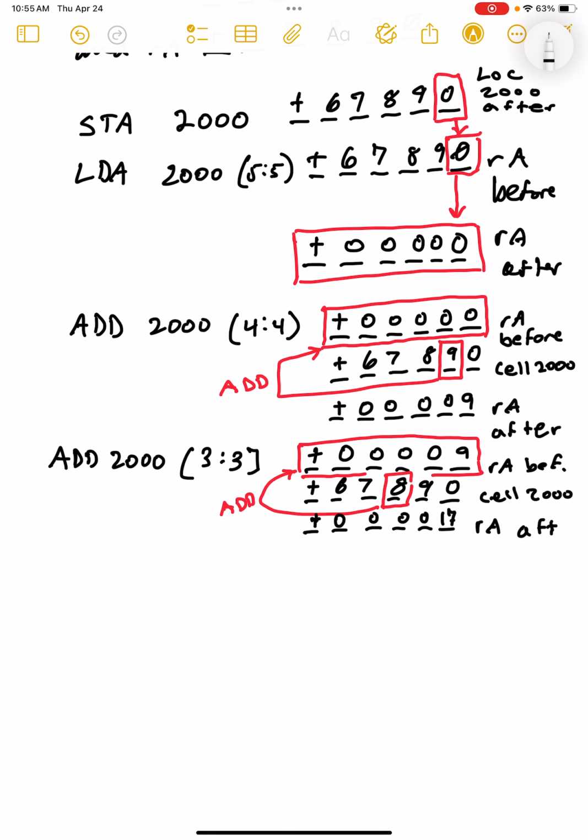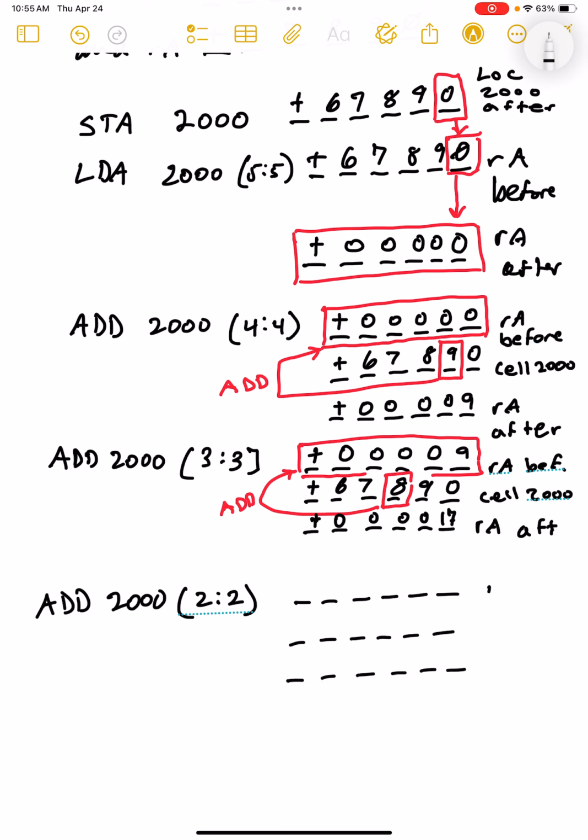Now we're going to do add 2000 to 2. RA before, cell 2000, RA after, and so RA before is really whatever was in this step above, 17.